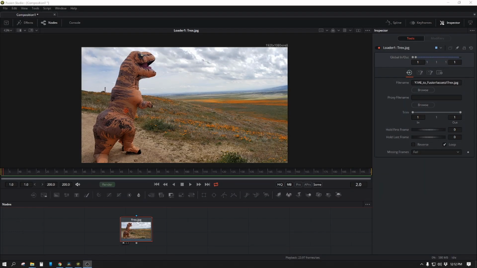Today we'll be dealing with the paint node. Now it's quite a bit different than what you're used to in After Effects, but once you get past the nuances and the little quirks, you'll be painting in Fusion in no time. So let's get started. Okay, so here we are in our trusted Fusion, and let's go ahead and bring in a paint node.